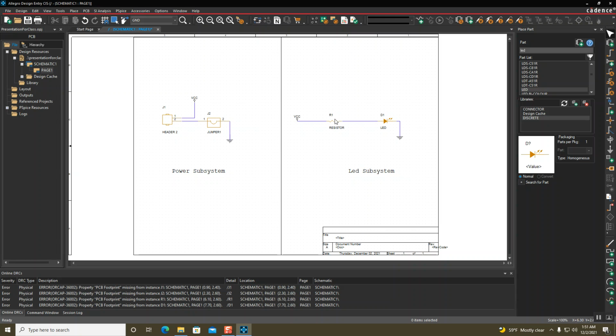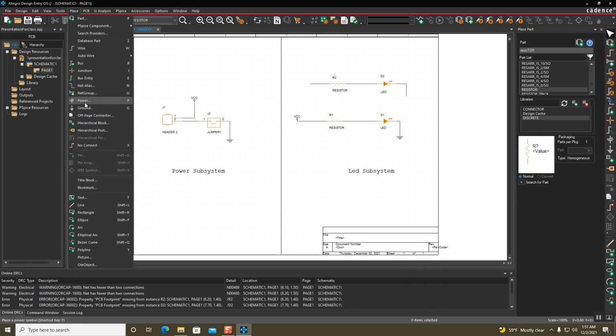So if we were to place another component, which we're going to do real quick, so LED, and then resistor, and then we'll just run those wires, W, and then again place that power.